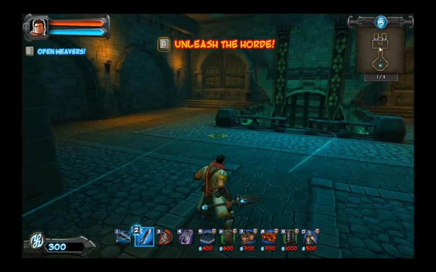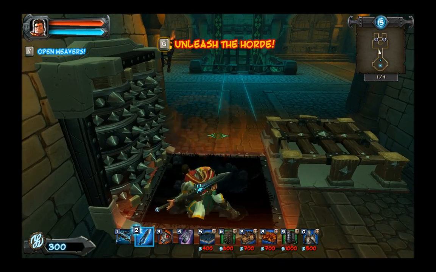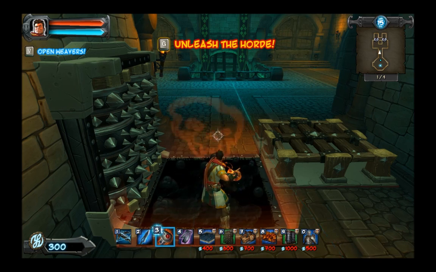So here's our kill box. We're going to have orcs come out of this. They're going to get hit by the grinder for 1, the tar for 2, and I'm going to swing my sword and do 3. So we'll go ahead and just do a quick wave of this. And actually I'll even throw in some fire here to get it started.